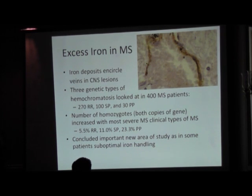So I would suggest this is an even more critical issue for those of us with severe disease. The more severe the disease, the more likely this may have some impact. Every time I give one of these talks, a few people come up to me or email me after saying they've got both. Well, we're going to learn a lot about this in the near future, and it could be a significant piece of the puzzle, and it seems to happen in the other neurodegenerative diseases too.